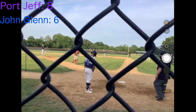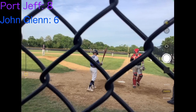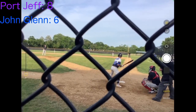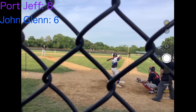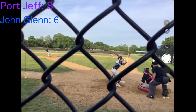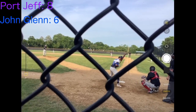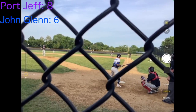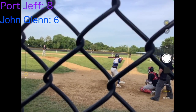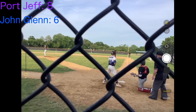And now we head into the bottom of the 7th. Gonna have 4, 5, 6 batters here for the Knights to hope for chances to come back into this game. But on the opposite side, the Royals are looking to close off the game. They change the pitcher from Rigo to Yost here. Now the first pitch into Lindquist is going to be high upstairs for ball number 1. Last time he was up, he walked. So this time, looking to get on base would be huge for the Knights.